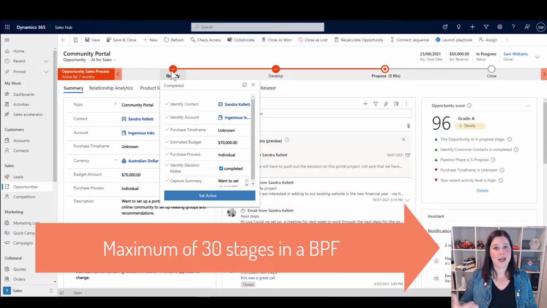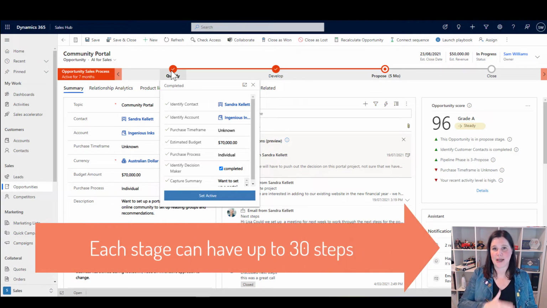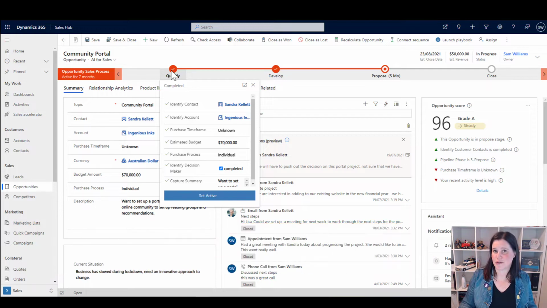So you can build business process flows that are quite complex with lots of stages and steps, or quite straightforward depending on your need. But the reason to use them is always about guiding the user through a series of stages and steps from something that goes from beginning to a logical conclusion, can really reduce the need for training. It's a form of on-screen guidance to get consistency in your process and guide the users where they're already working. Let's have a look at how we go about building this.